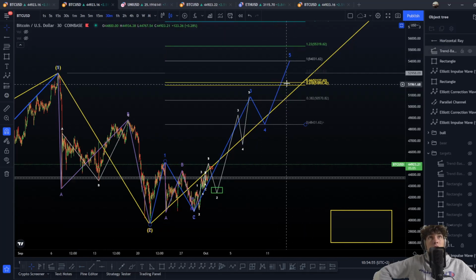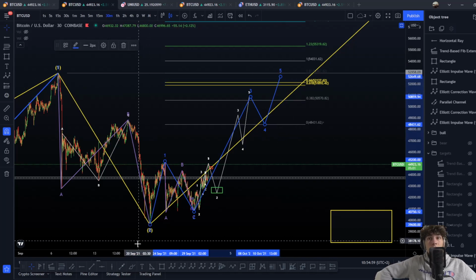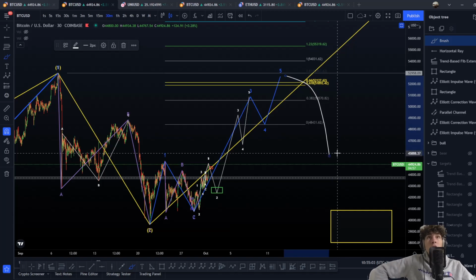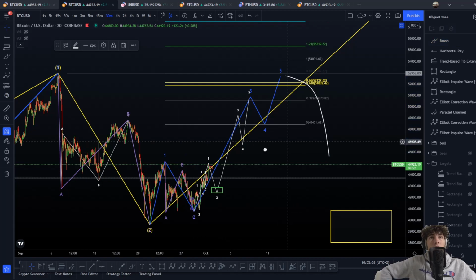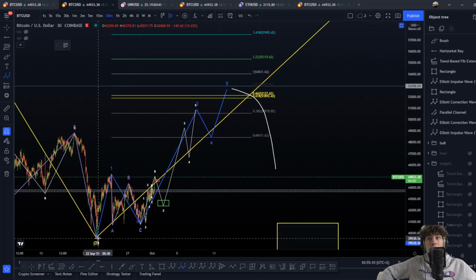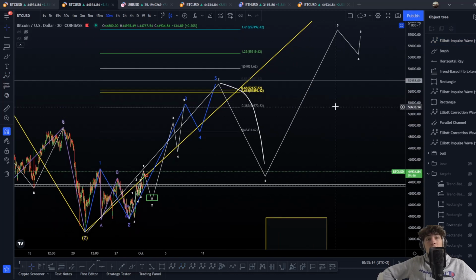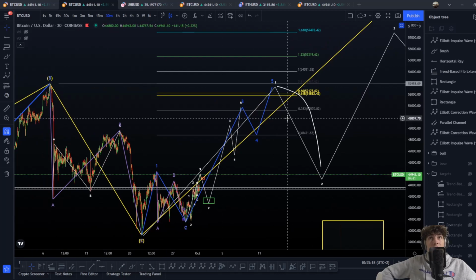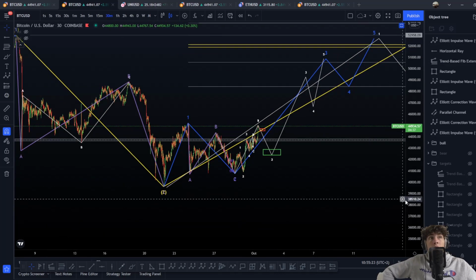For example, if we do go on the 61.8 first target, maybe go a bit higher and reject, that will be a double top, and everyone's gonna be like, oh my god, we are dumping. No, but it's just a wave 2. So just a wave 2 after this, because it's like Russian dolls, you know. I told you it's like a big wave 1, but a wave 2 after this, and wave 3 for 5, extra, you know. So that's why it's not because we move down, we reject, that we are dumping. No, it's just normal, really normal.